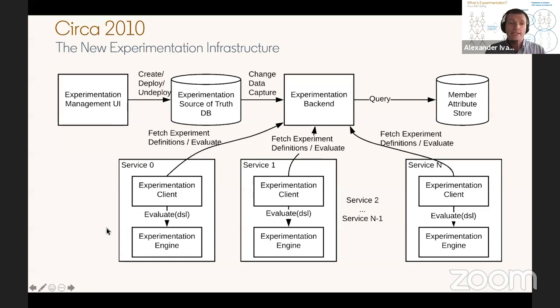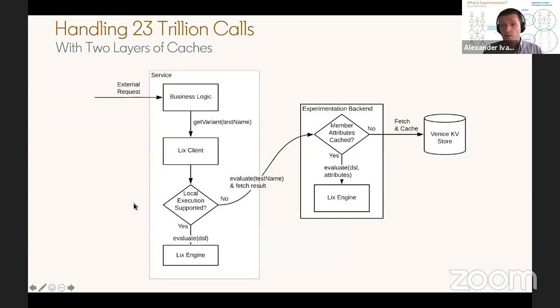And whenever a service wants to run A/B testing, the devs have to integrate two libraries into the service. One of them is the experimentation client, and the other one is the experimentation engine. The client and the engine are just abstractions for handling all the evaluations and returning the results back to the service. This is what the request processing looks like in cases when you need to run an A/B test.